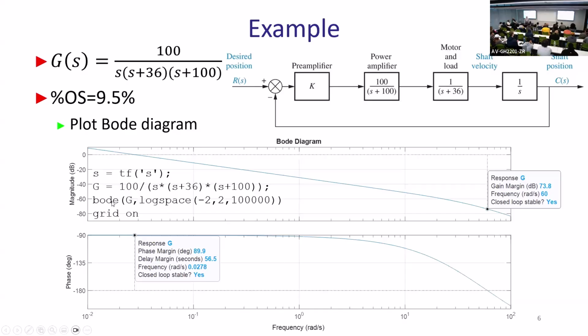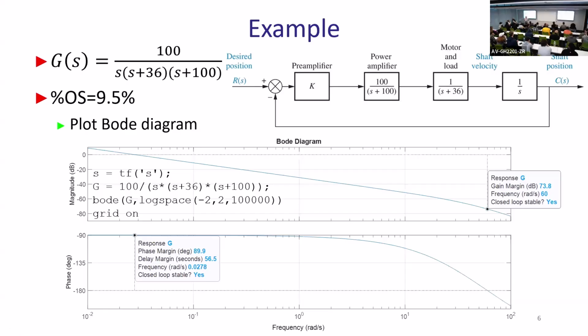Here you have some MATLAB code to plot that thing. Pay attention, I don't know how you defined transfer functions before. The textbook defines it using the ZPK function. I don't like that function for whatever reasons. I prefer to just define s first as a transfer function, using the TF function. That's how you define it: s equals tf of s, in quotes.